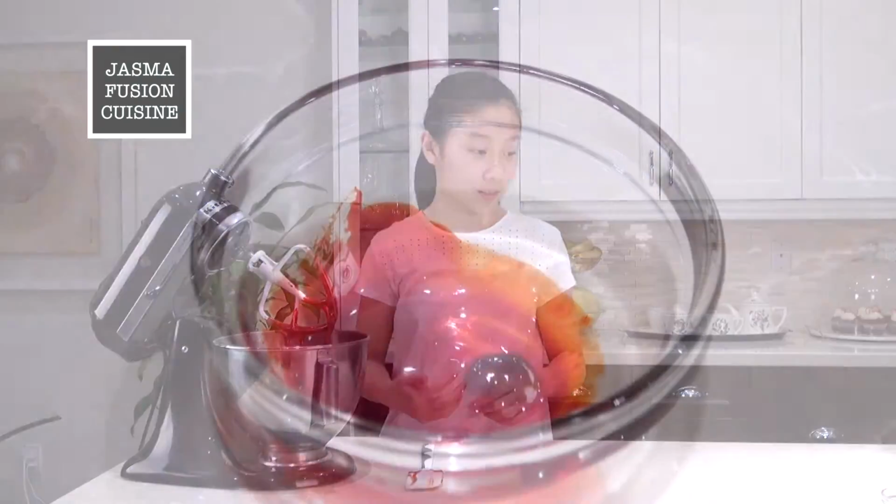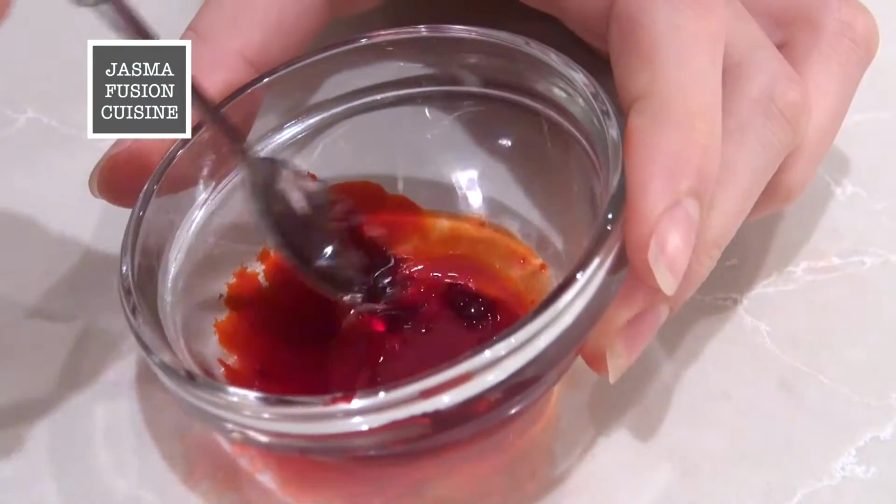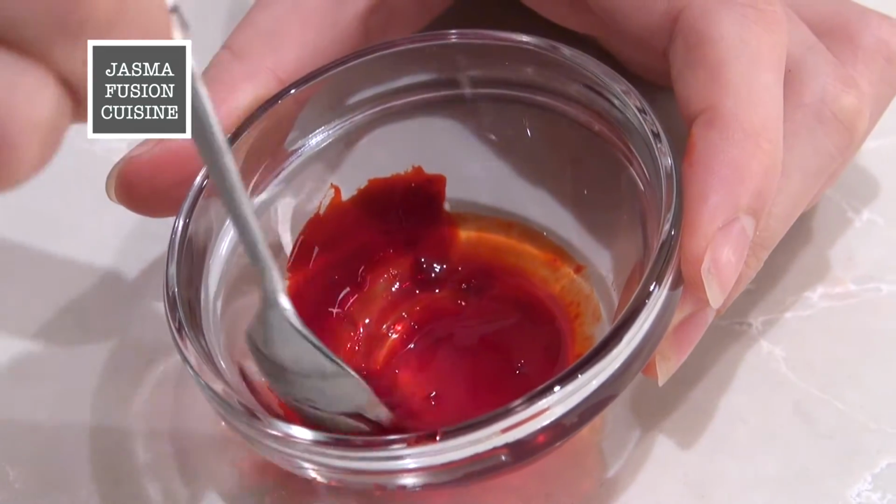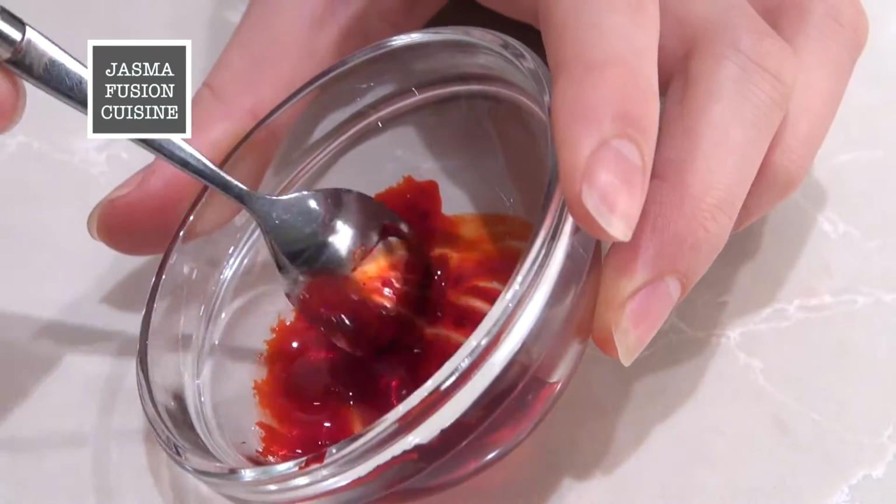And now you could adjust the color, so I'm just going to add a little more red food coloring to make it more bright because it's going to darken a little more when it bakes. I'm mixing the paste with a little bit of water to thin it out. Once again, to make it easier to mix into the batter without it clumping up.